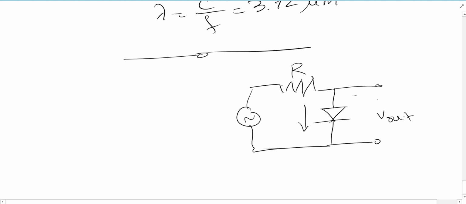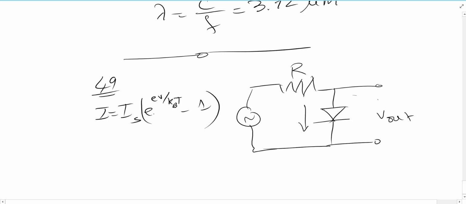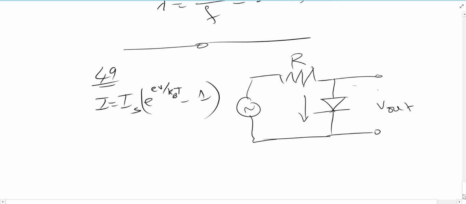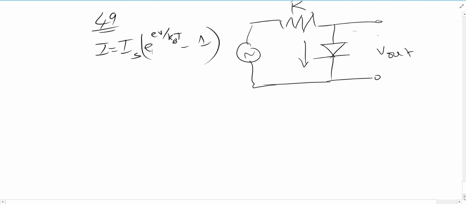Now the triangular symbol with the lower edge is a diode such that a forward bias drives the current downward. Use equation 42.222. So we're doing problem 49, guys, if you want to follow through. So I is equal to I_S exponential of eV over k_BT minus 1. This is why I'm using k prime everywhere, because I use K for the spring constant, and in here I use the Boltzmann constant. This is Shockley's expression for the current as a function of voltage, and that's the expression I want to use.